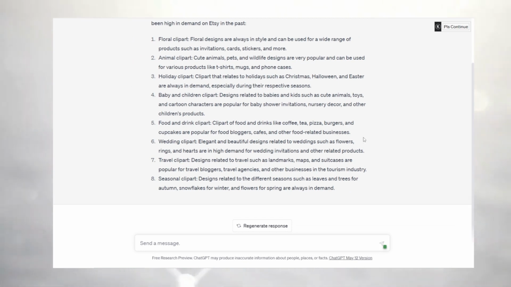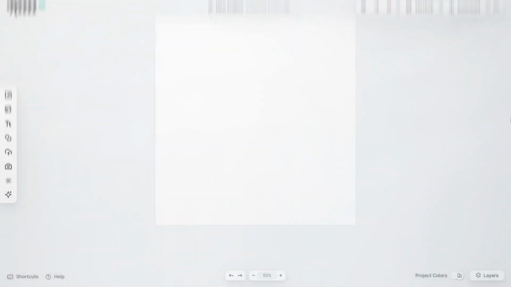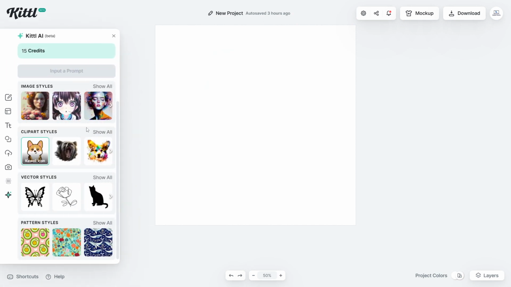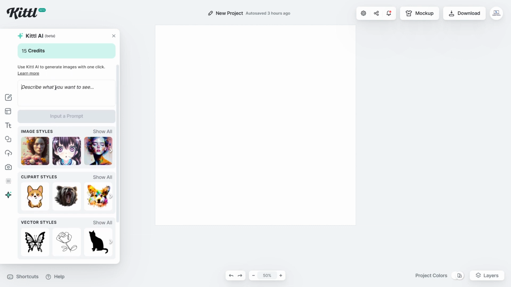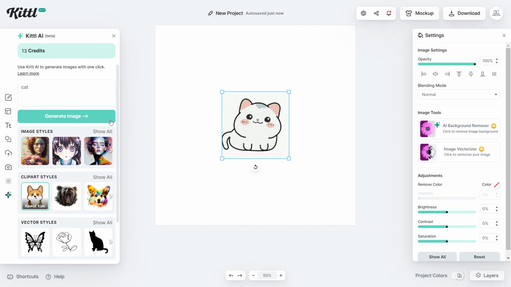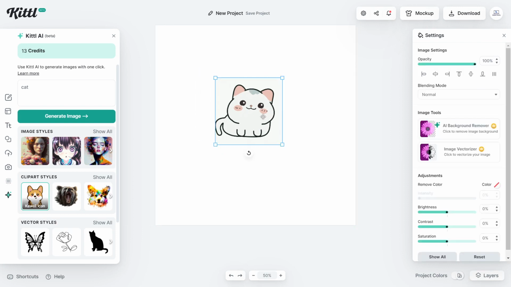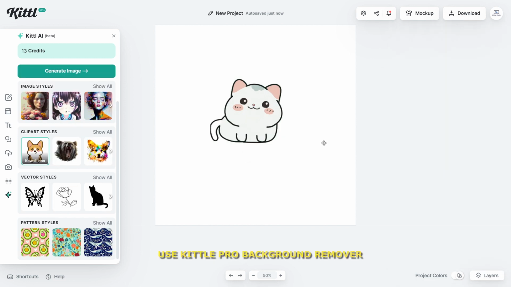and you may use any of them. After that, you must design your clip art, and to do so, visit the website kittle.com. You must choose this Kittle AI here. After this, I'm going to use a kawaii icon as my template style. Now, describe your design. Here's your design. If you don't like this design, you can regenerate it by providing a new prompt. Now, I want to remove the background because I need to use it as a clip art. So, just use the AI background remover option. It now appears to be perfect.